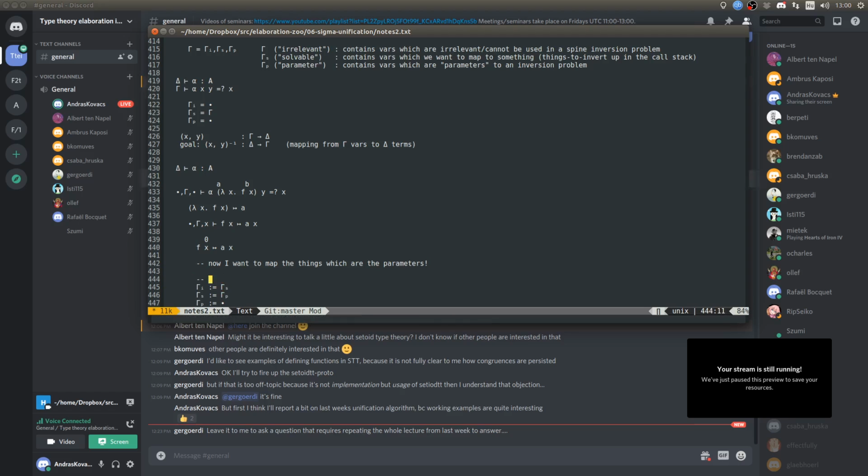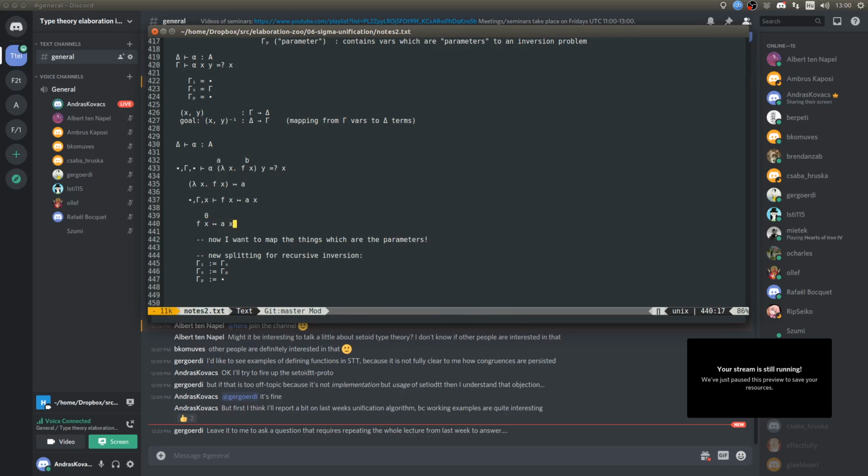So it's a new splitting for recursive inversion, right? Because now I want to solve x here, and x is a parameter, so in the new problem, what was a parameter becomes a solvable thing.